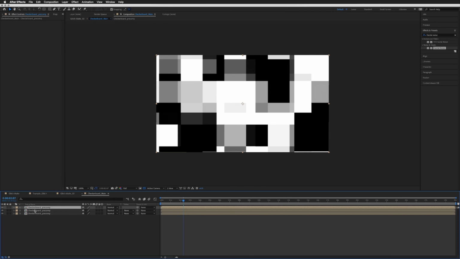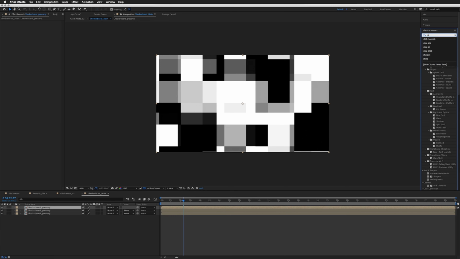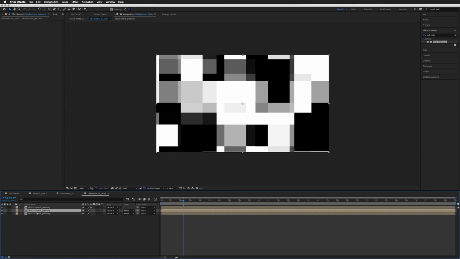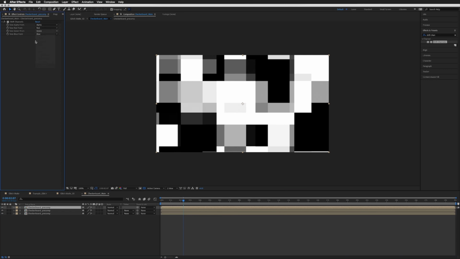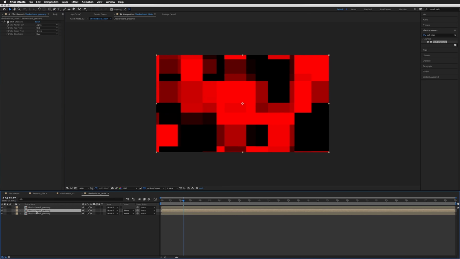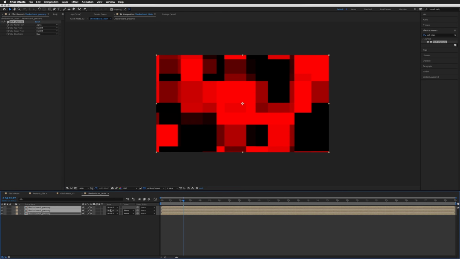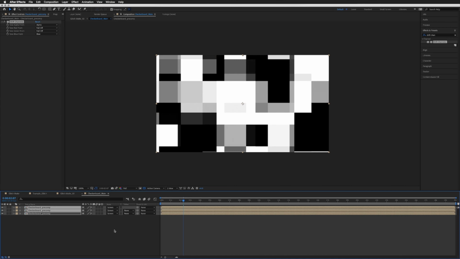So again, we're just going to add our shift channels onto our top layer. Let's just copy and paste that straight away. Go to our first one. We want red to stay as red and the green and the blue to be off. And then on the second one, we want our red and blue to be off, leaving green on. And then we want the blue on and the red and green off. Don't forget to select all 3 and go to screen.